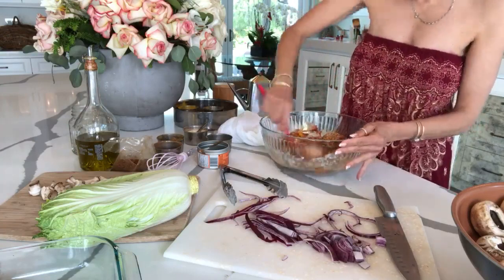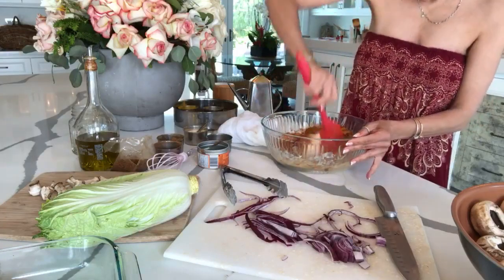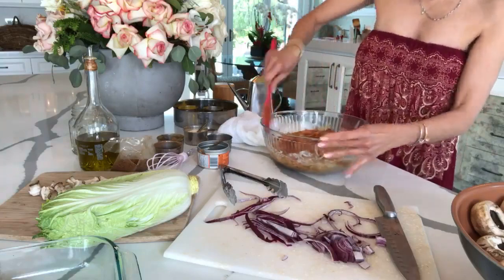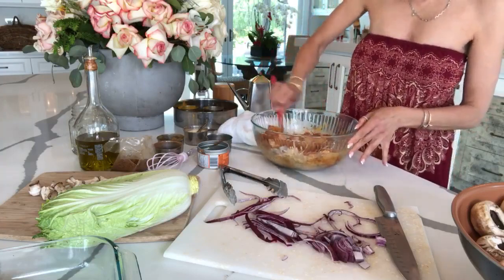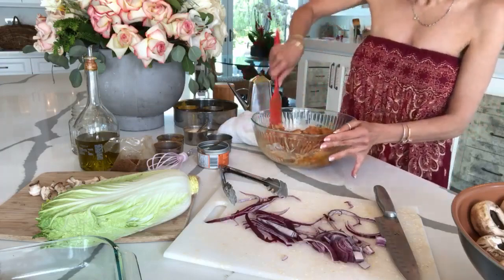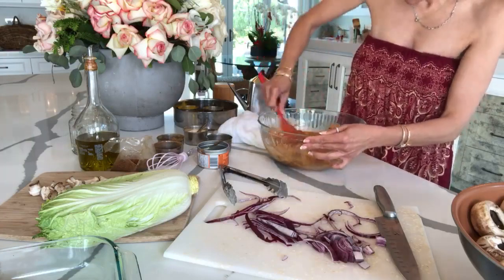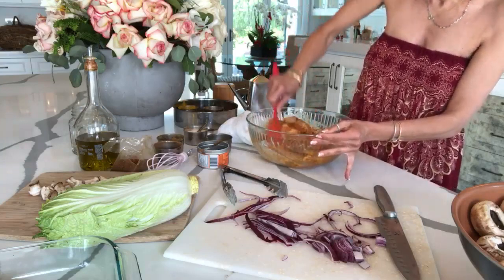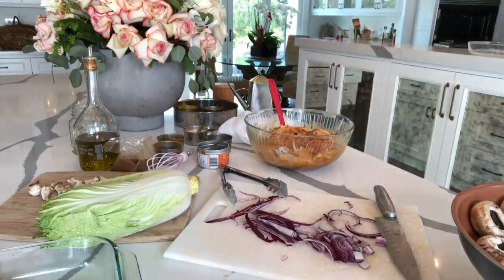I will not go in there with my fingers. My French manicure will be destroyed. Now remember, this chicken marinade had cream, right? So I know chicken tikka masala asks for yogurt. This is gonna be perfect because it already has the cream. The mushrooms are slowly sweating. I don't want to cook the mushrooms too much. I just want to sweat them. Okay, and then some fresh lemon in there.